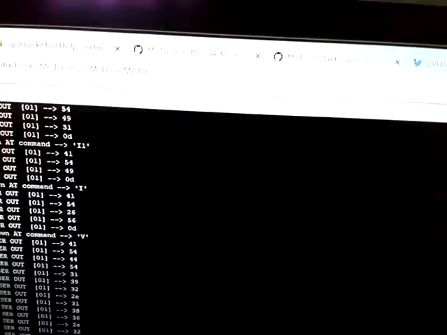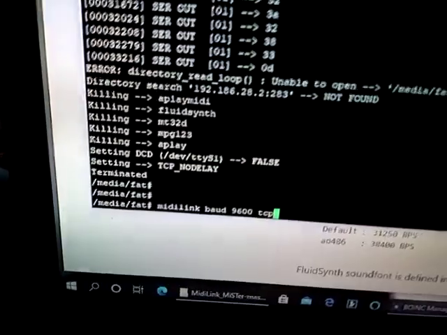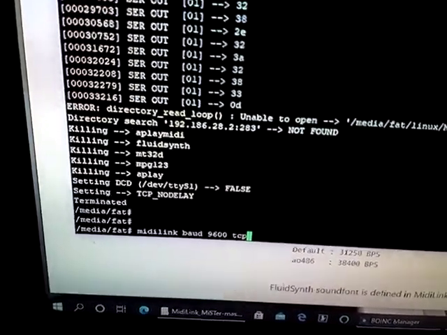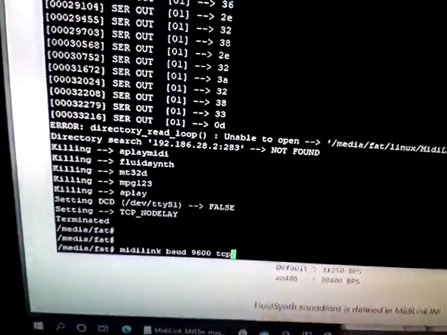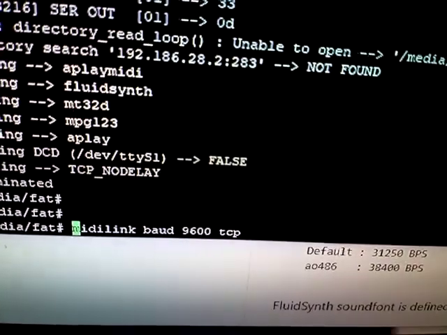or maybe, no you don't. I don't know if you do or not. Maybe, see the thing is that I'm starting MidiLink manually and I don't think I'm supposed to do that. I think you're supposed to edit the config instead. So there's the, as I said before, that's the argument.